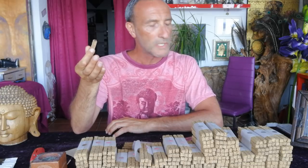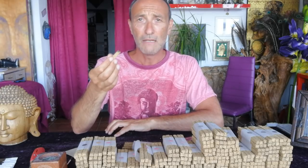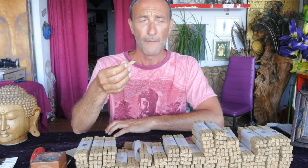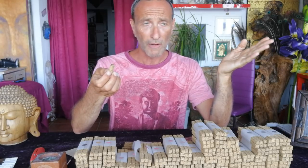Therefore, use it wisely and use it as a very powerful cleansing for your negative energy. Buy some sticks that are authentic online or somewhere, little sticks which are cheaper, which are just nice incense sticks, okay?